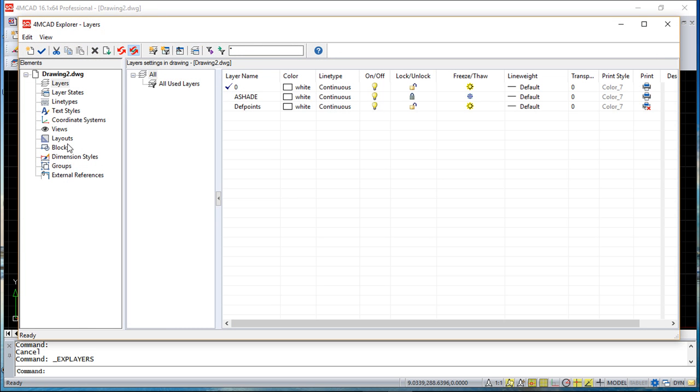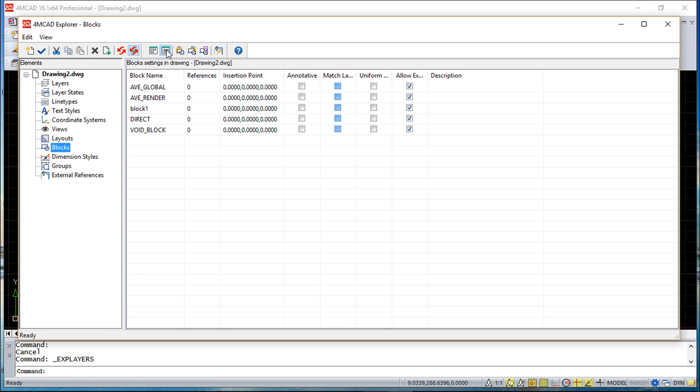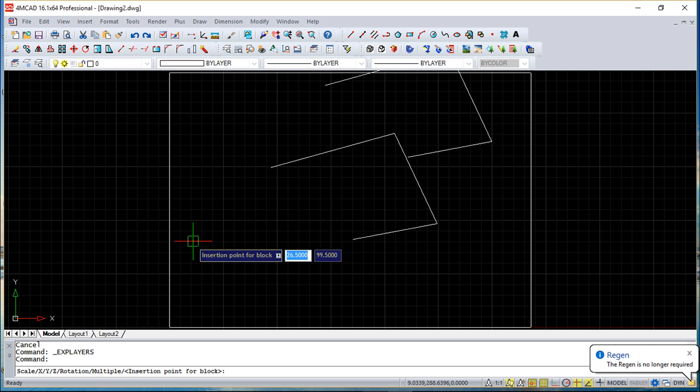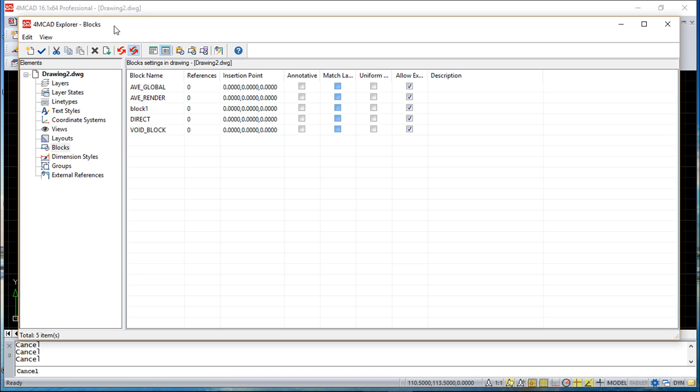But nevertheless, the blocks have a couple of functionalities here, which are, for example, this view that is a display of a small image for each block. We can choose to see it in the form of information, okay, more detailed information. In here we can say insert a block. Okay, we can choose one, then okay, you see the entities are grabbed to our mouse.